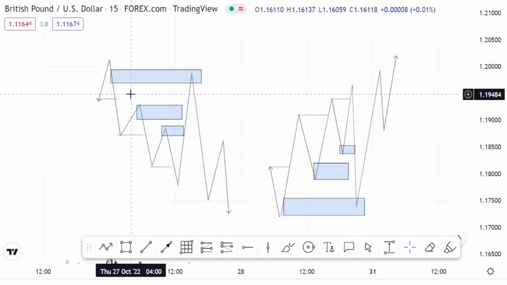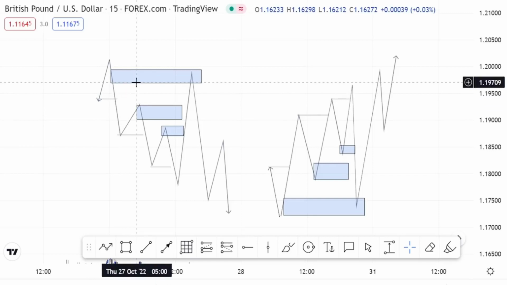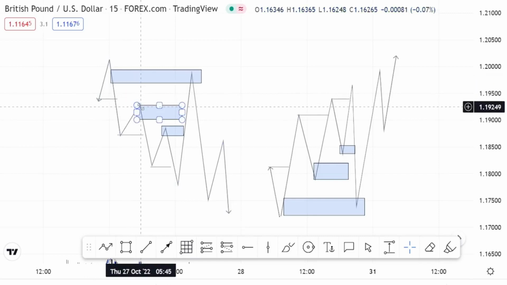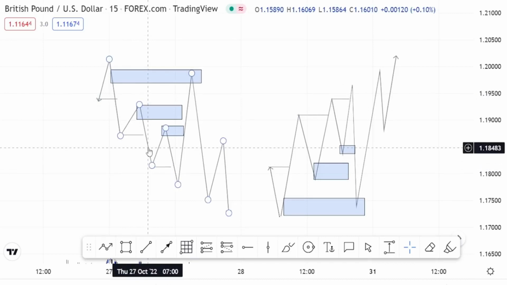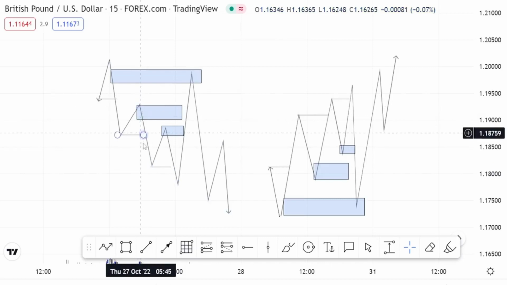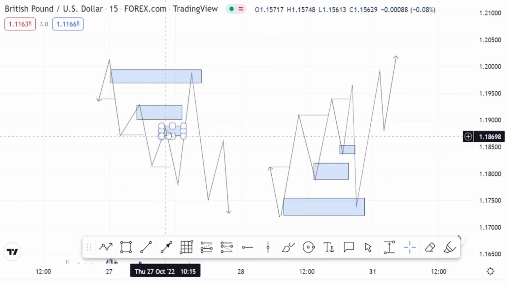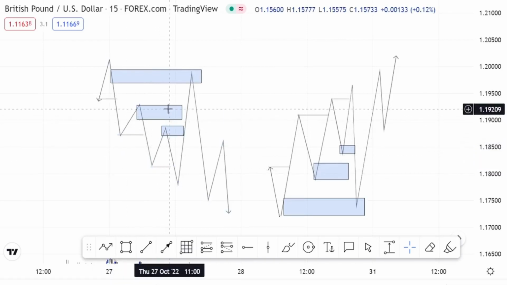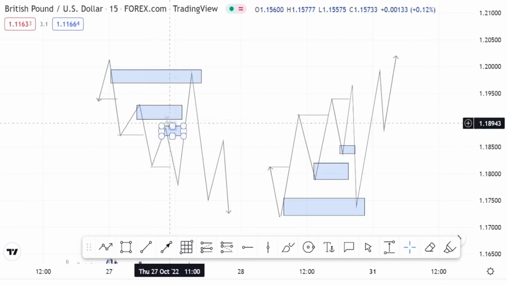So there was no liquidity here before this OB to be swept, and therefore the institutions had to drop price again to at least engineer liquidity. So they engineered this liquidity here. Now as they dropped price, they broke structure again. Price came back up, but also failed to tap on this OB before dropping.